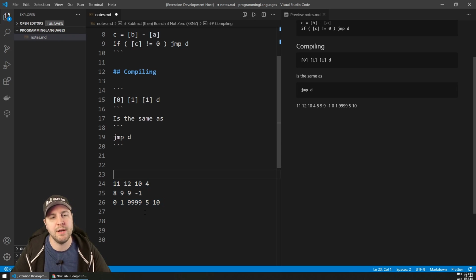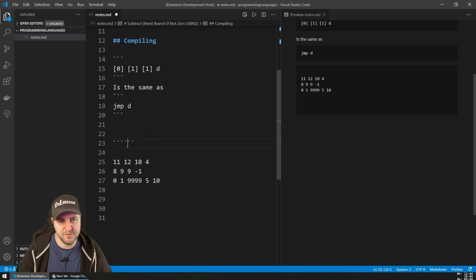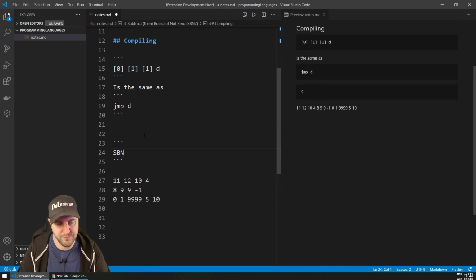So this is the program that we had. That is now gone. But that's the same thing that it's doing, right? I should have just copied it so we could have preserved it. SBNZ 5 from 10, not commas.